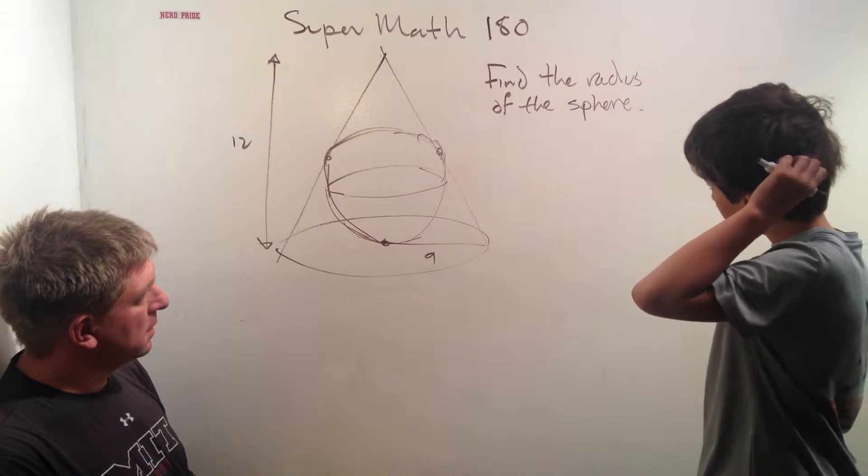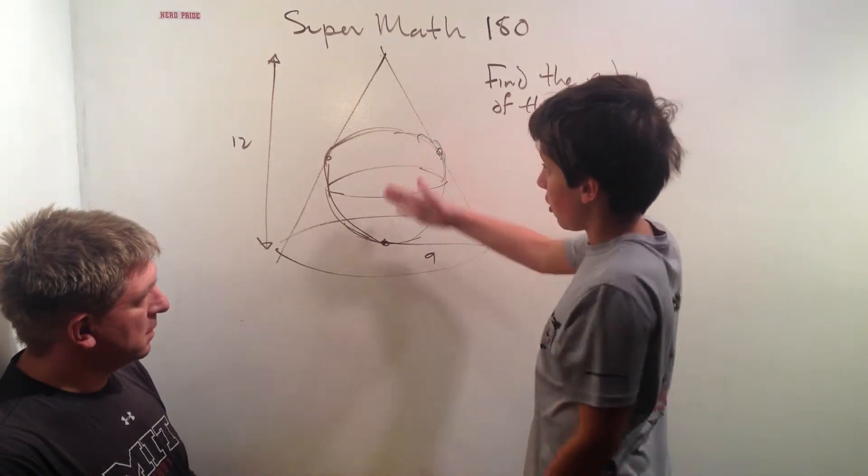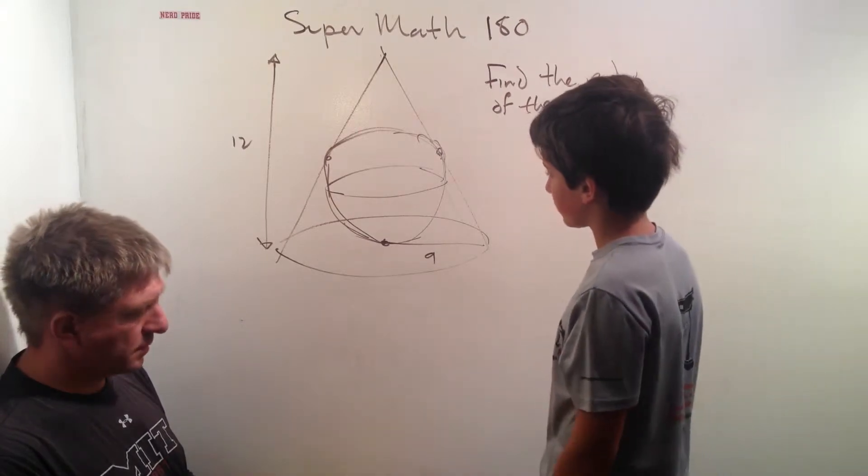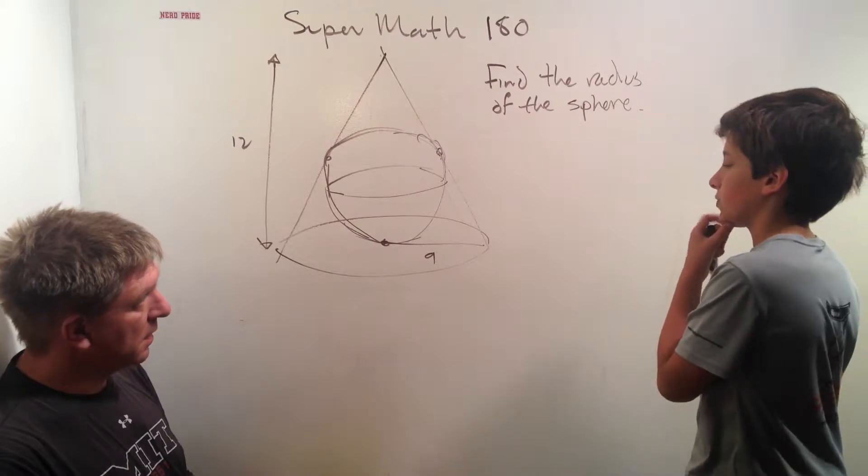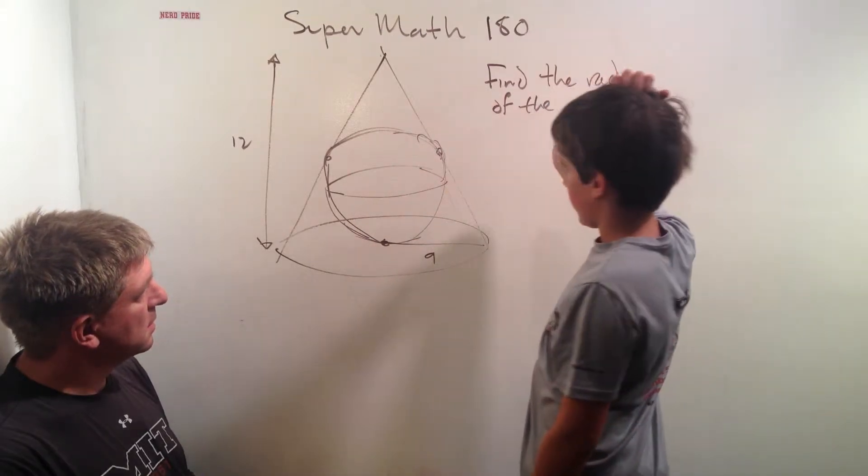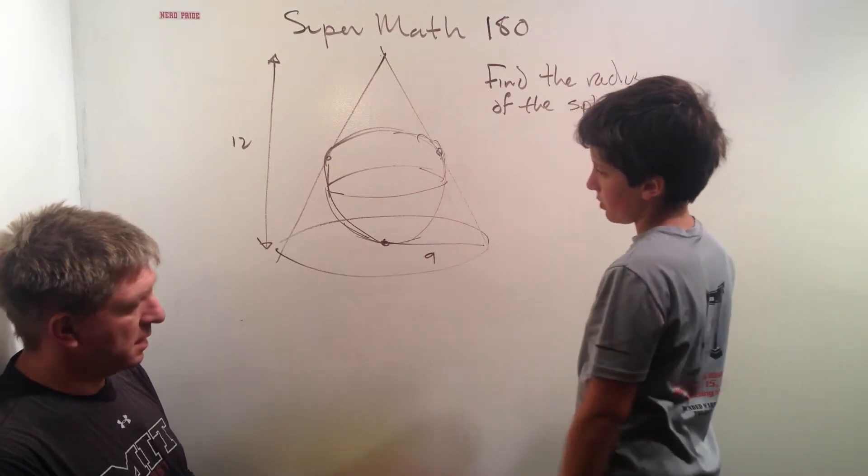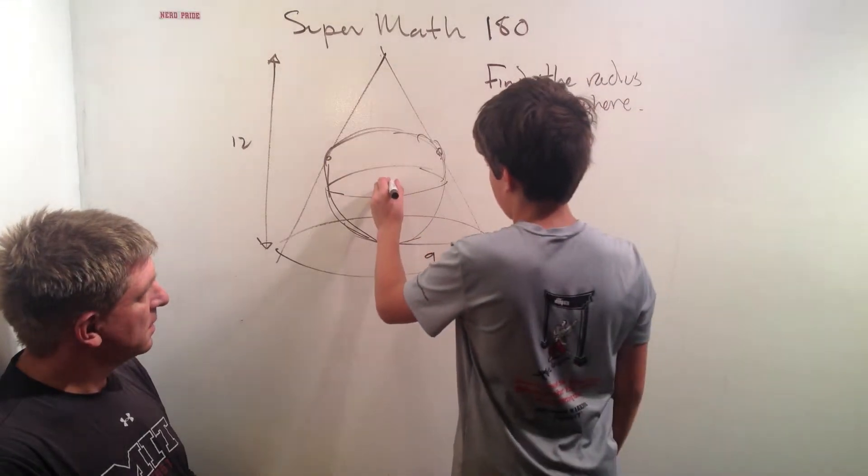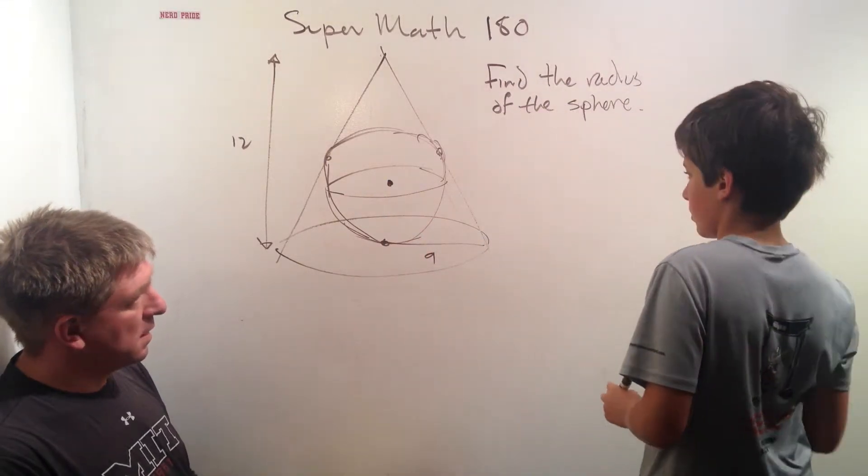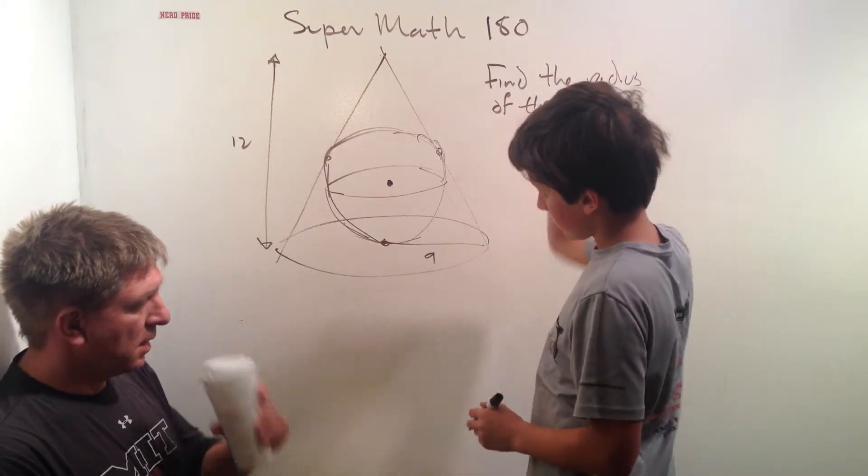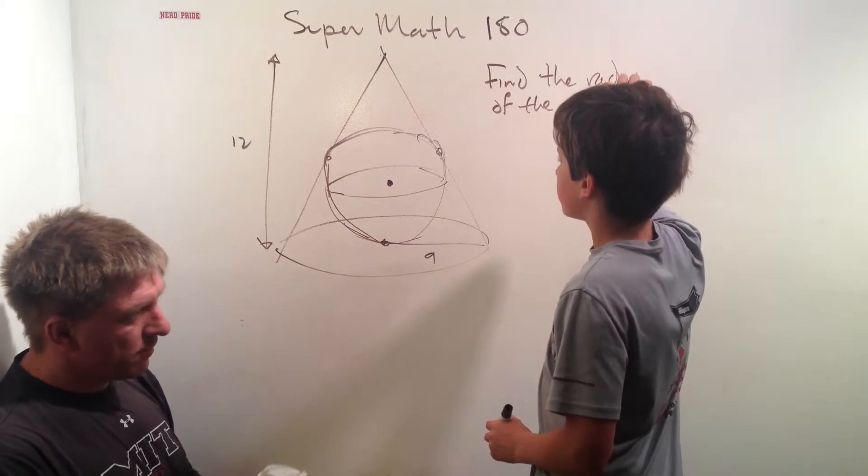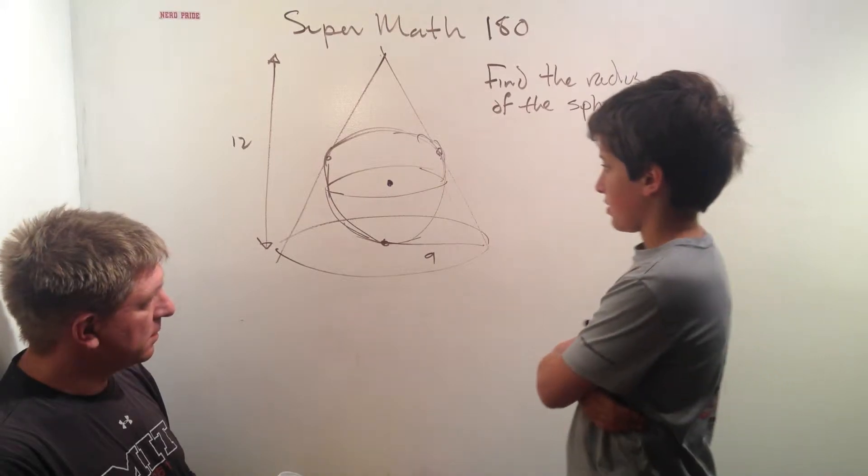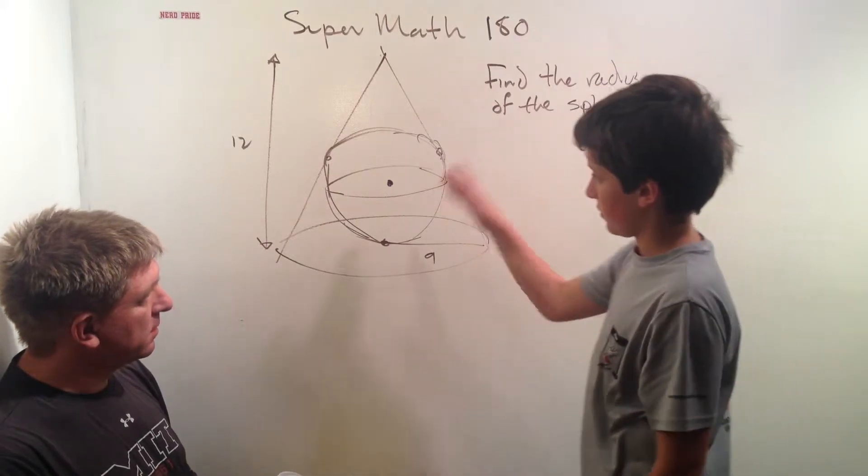So, we don't know much about spheres and cones. No, we sure don't. Well, what do we know? What do we know how to do in this problem? We do know how to find the volume of the cone. We have the base and the height. Yeah, that's true. We need to find a way to find some sides or some lengths that relate to the radius.